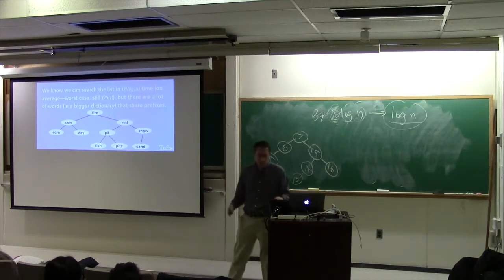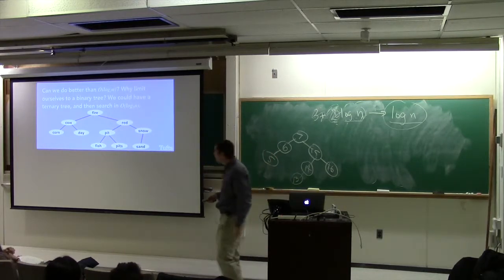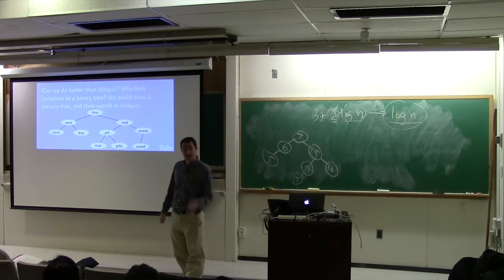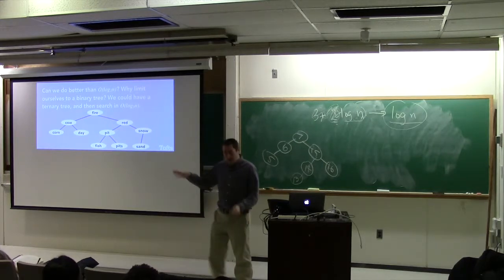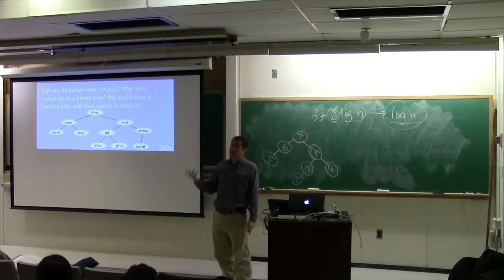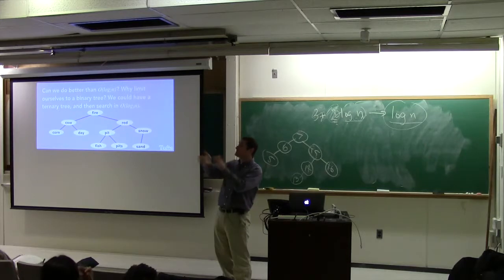Now, to your point exactly, you can do better than log2 if you don't limit yourself to a binary tree. We could have a ternary tree, which means 3, right? And we could just have 3 nodes, and then you're not going to have log2 behavior. You've got log3 behavior, which is actually better than log2 because you can split things into 3 instead of 2. It's kind of nice. You got a question or comment?